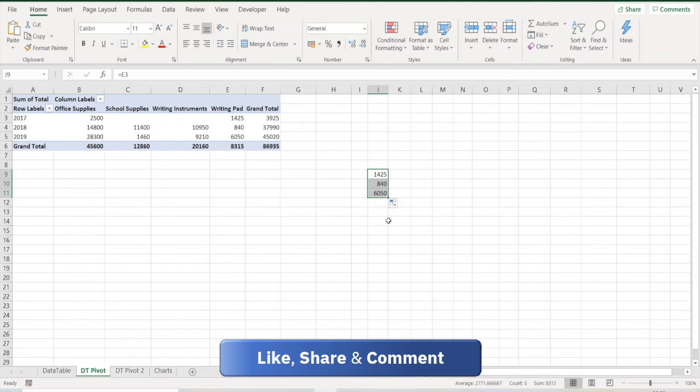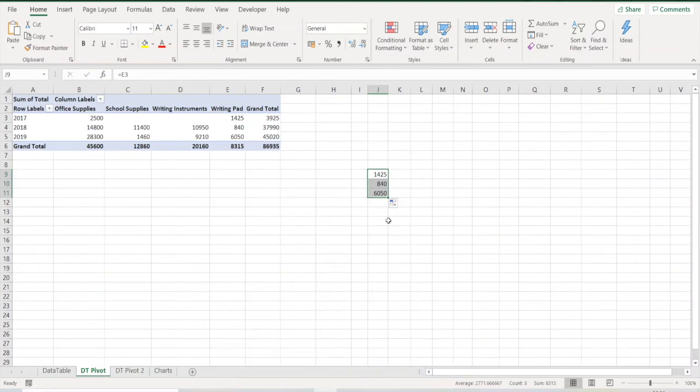But as you must be aware, pivot tables are dynamic in nature. Right now we have the data for writing pad, so that's the reason you'll get a column of writing pad in the pivot table. But going forward, let's say the column location changes.